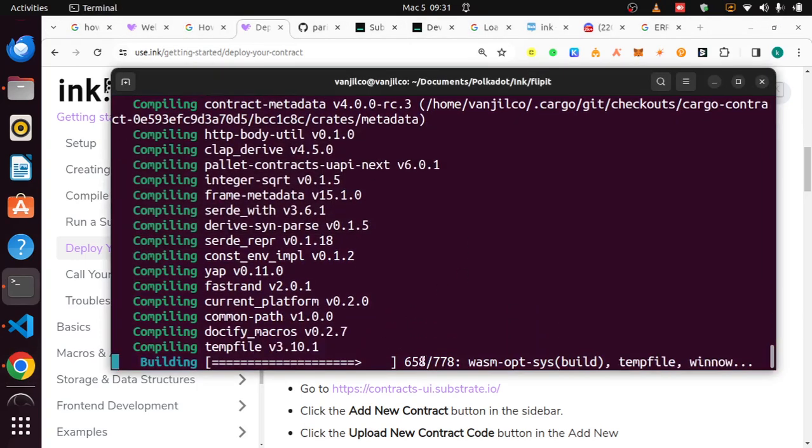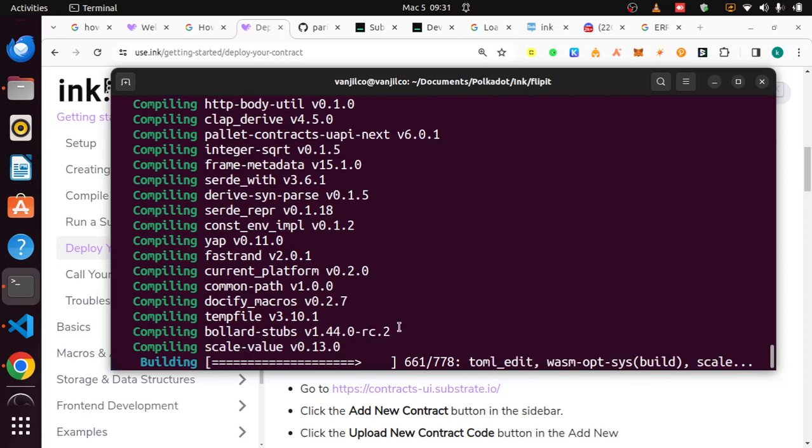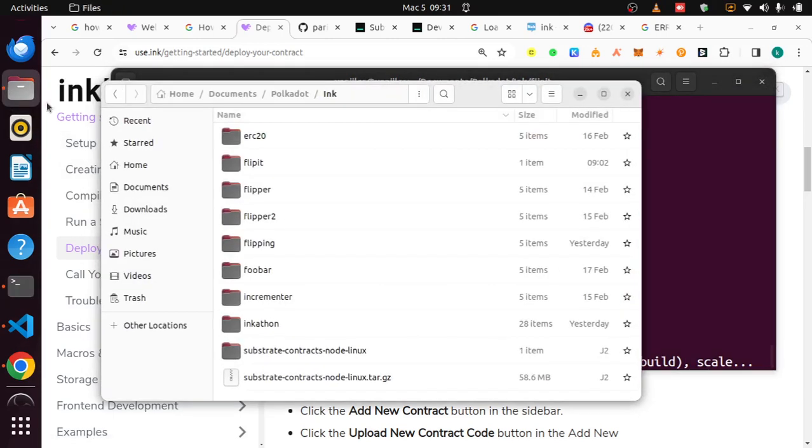So yes, we are almost entering 700 files, and yes, we deploy our first smart contract. Meanwhile, in this file, if this has issues, I have many other flippers.